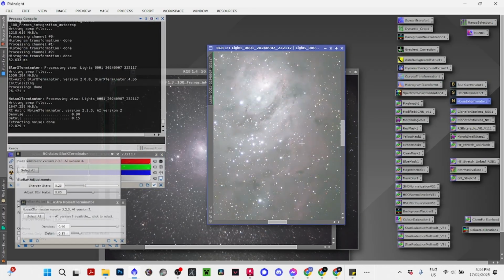But what we're going to do is we're going to run Blur Exterminator, Noise Exterminator, and we're going to save them. I wasn't going to post-process them, but I am going to now. We'll crop them all as well. We'll chuck them in GraXpert first, balance the background. Then let's chuck them in Photoshop and tweak them equally, the same things. And we'll see what the difference is, because there should be a difference.